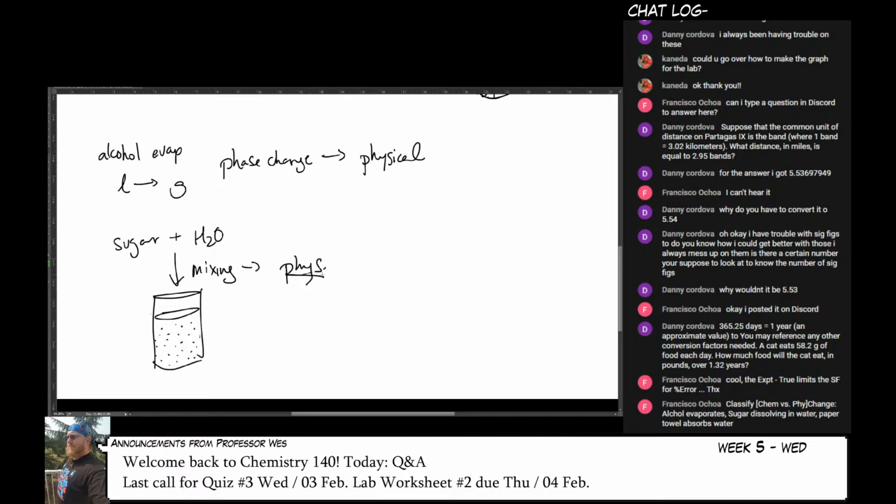And then the last one, paper towel absorbs water. The water is just stuck to the paper towel. You could remove the water by squeezing the paper towel, and that would wring out the water and it would separate. So that must be a physical process too. If you let the water evaporate, it's also a physical process. It's still water and you still have the paper towel, and you could use the paper towel again. Although, why would you? It's paper towel, right?